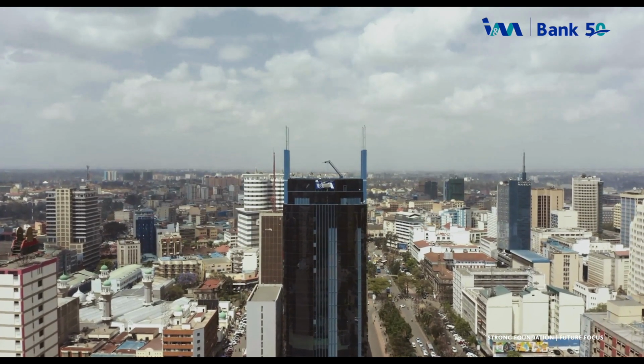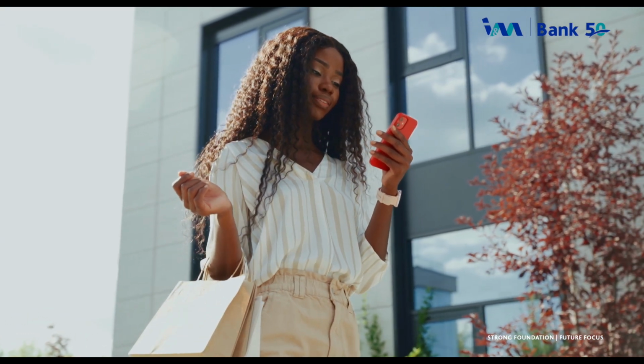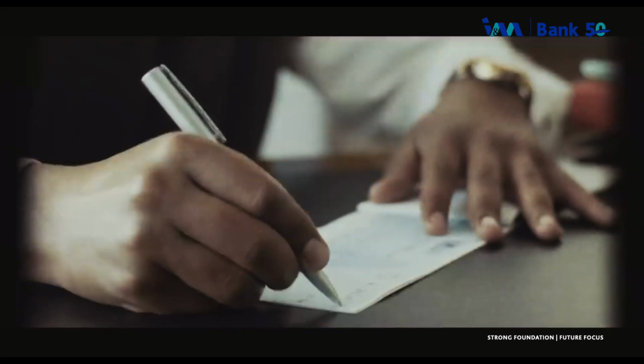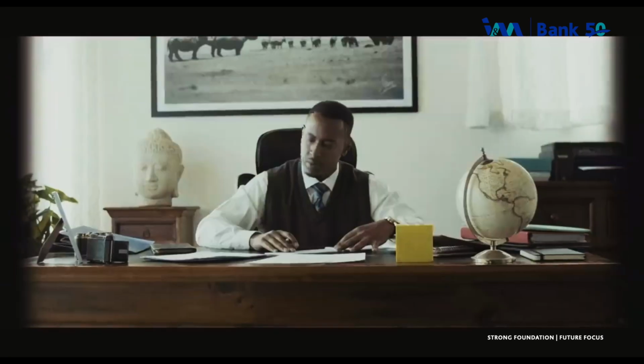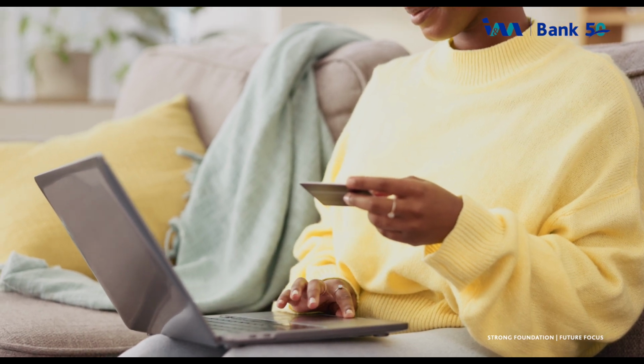I&M Bank, I think, is a very agile bank, being able to be nimble to respond to market needs. At the board, we looked at what we can create to bring customer centricity to the work that we do. Many traditional banks, as you know, focus on the internal workings of the bank and not necessarily what the customer is actually asking for. So at I&M, we've changed that to say, let's put the customer at the center of these transactions. And because of that, the digital transformation actually surrounds the ability to create better customer experience by using technology.